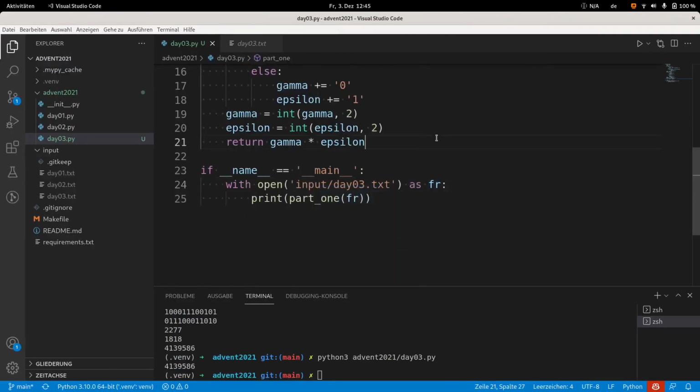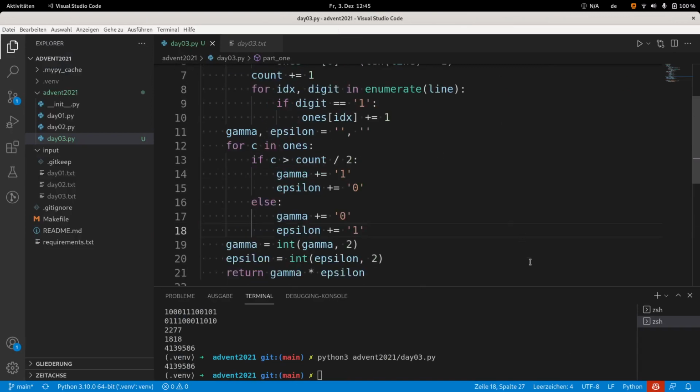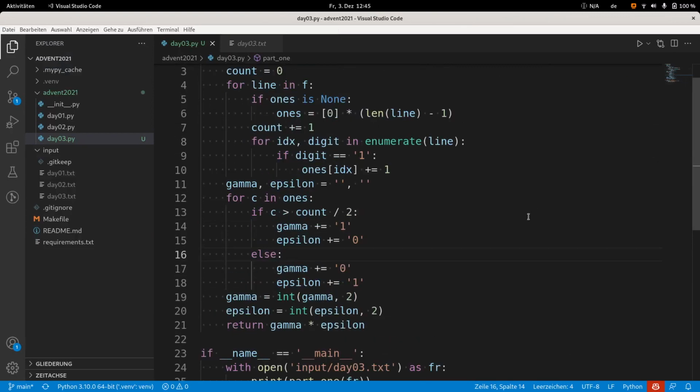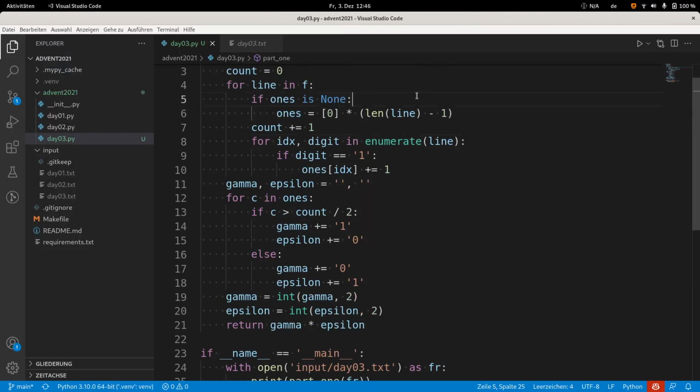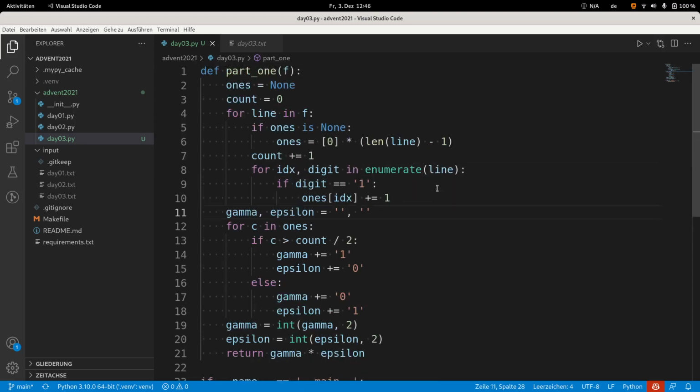So let's start by looking at the solution of part 1, and notice that we have a lot in common, because in both cases we have to go through a list of binary digits and get the most common element of the two. So this operation of counting the lines and getting the amount of ones is actually something that we have to do in both cases.